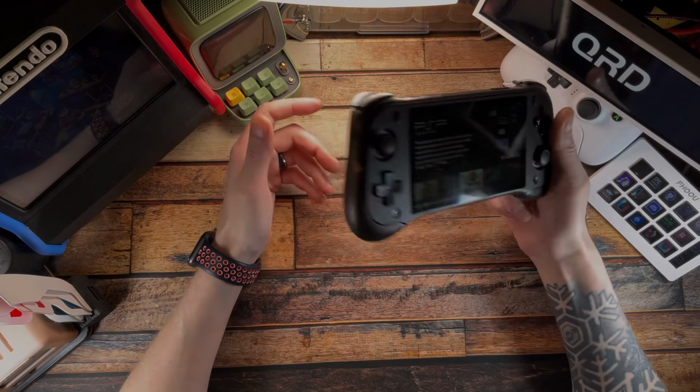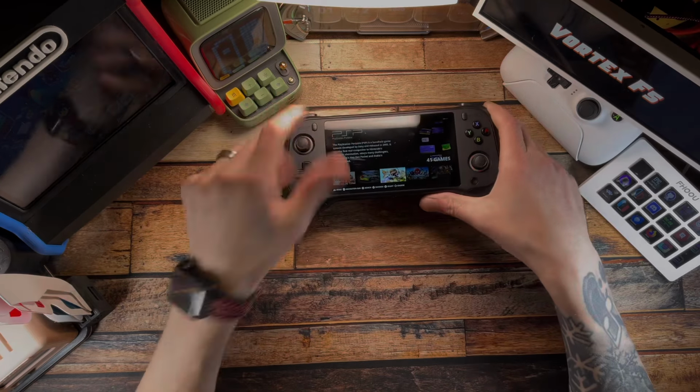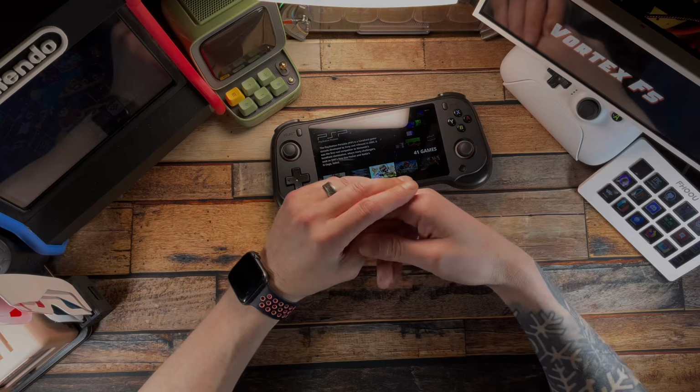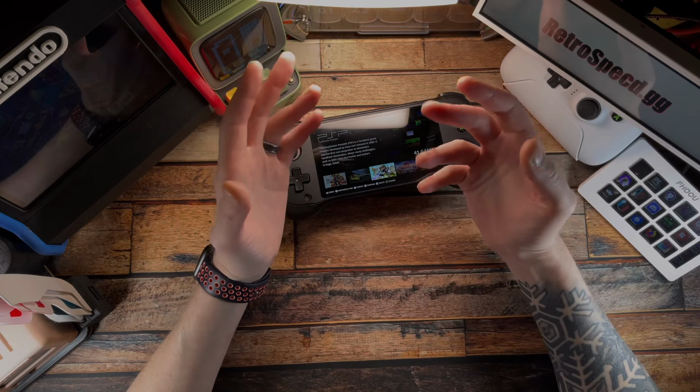I found that the 5,000 milliamp battery does pretty good. Expect like 3 to 4 hours of heavyish gameplay. It also seemed to accept any of my 5-volt 2-amp chargers, so at least it's not as picky as you can fill in the blank.